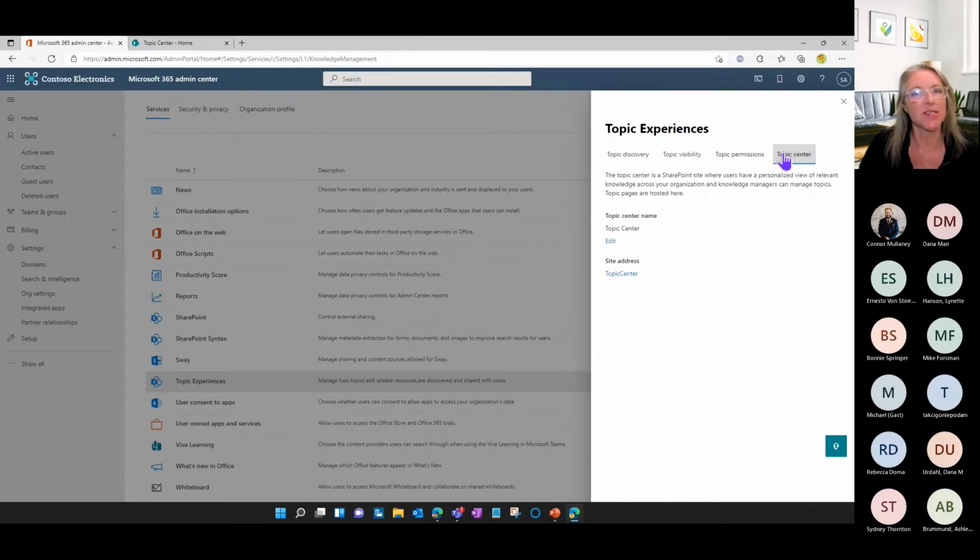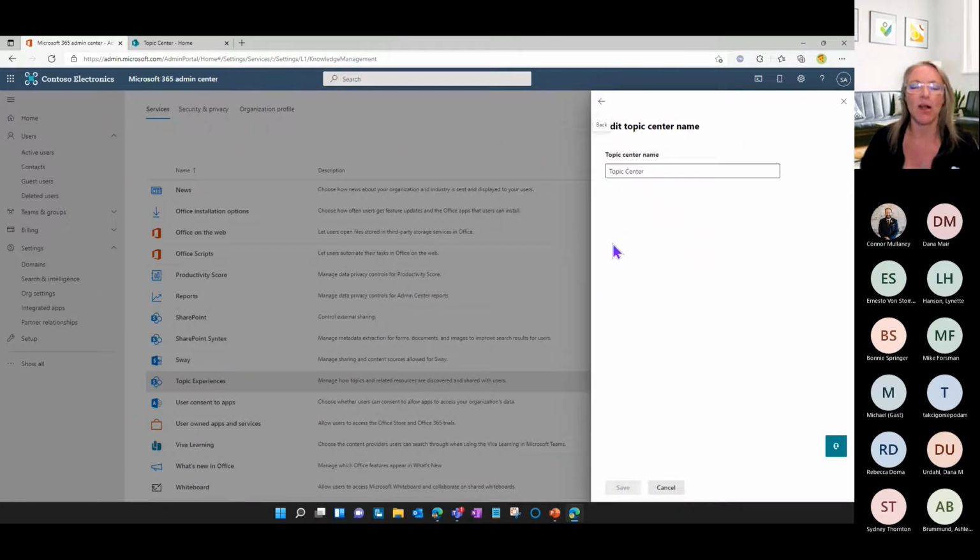All right, then we have Topic Center. This is actually creating a site within your SharePoint environment. You can name it. Here it's just called Topic Center. That might not be very relevant. You may want to call it your intranet name and KB, or Knowledge Center, Knowledge Base, Wikipedia.